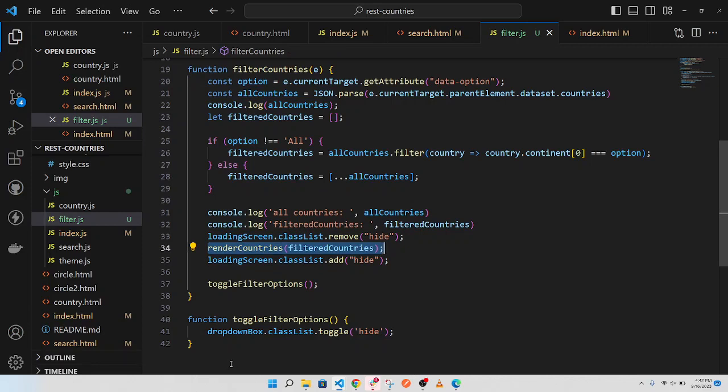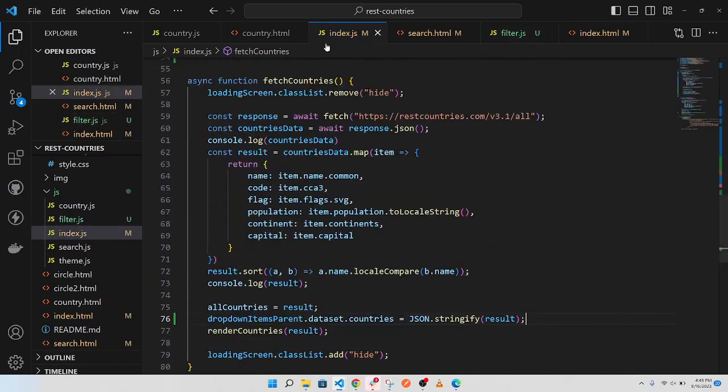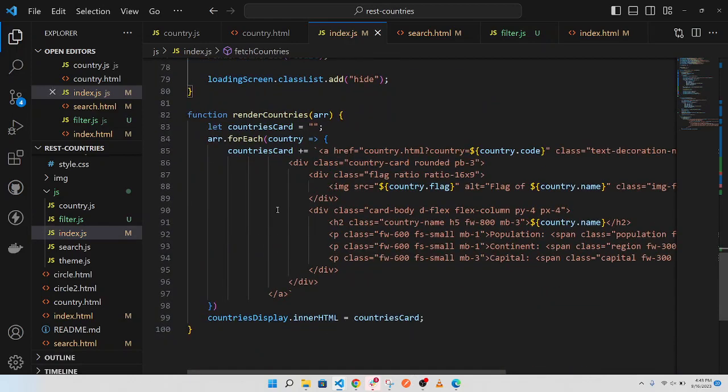At the end of the day, all those JS files will be compiled into one kind of thing. You understand? So if you have a function in this file and it exists in the other file, no wahala, it will still run. As you can see, there's no render countries in this filter file, right? But it exists in index.js.